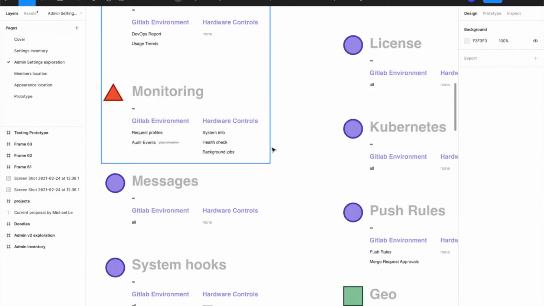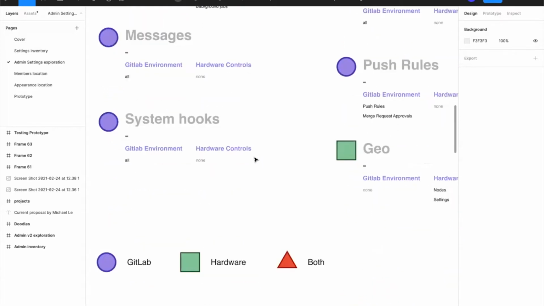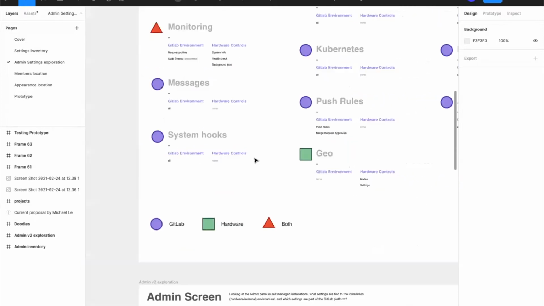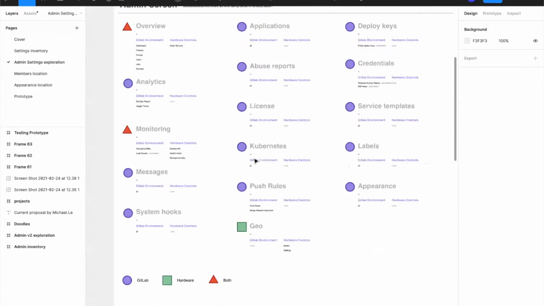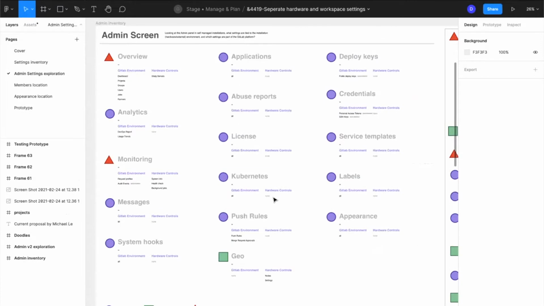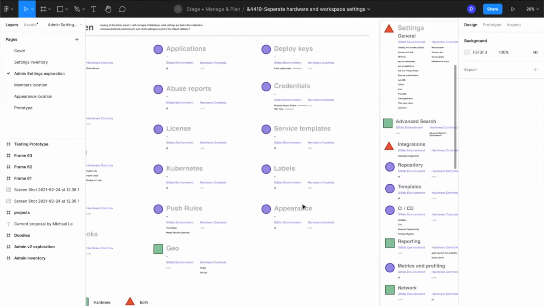I also obviously don't have all the answers, so I asked for feedback from a number of folks. Cynthia was very helpful in the customer success team to try and help me go through all these and see what was missing. One of the things that actually is a problem for me, because I don't have a fully active running GDK, like I don't have pipelines running, I don't have certain features turned on, that means some of these things don't show up. So it was great to have other folks contributing and giving some information.